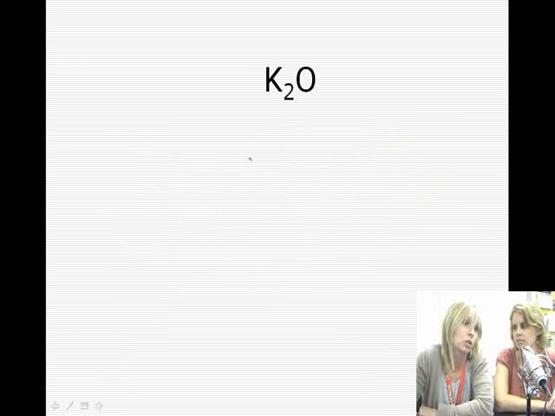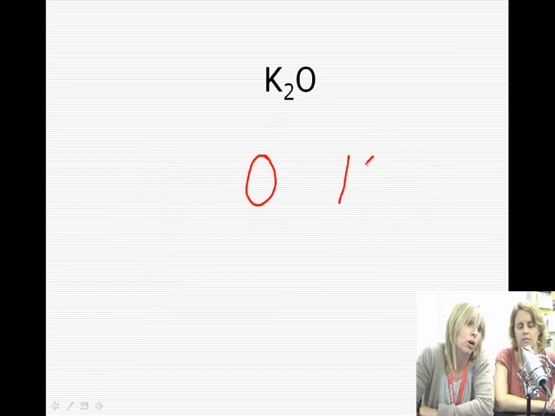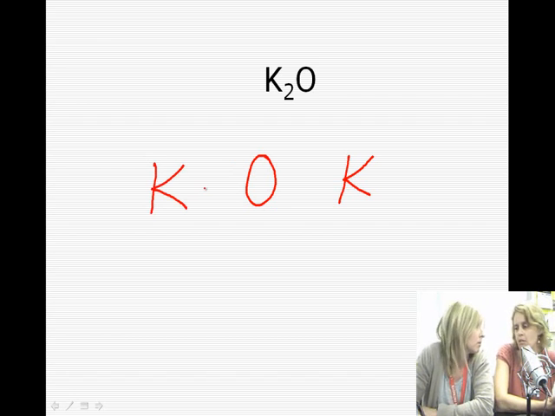Now, I'm going to go through this one kind of quickly since the last one is very similar. We have potassium oxide. This one's just different. In this case, we've got 2 metals and 1 nonmetal. The other one was 1 metal and 2 nonmetals. Same setup, though. You're still going to put the singleton in the middle, and if there are 2, they're going to go to the outside.